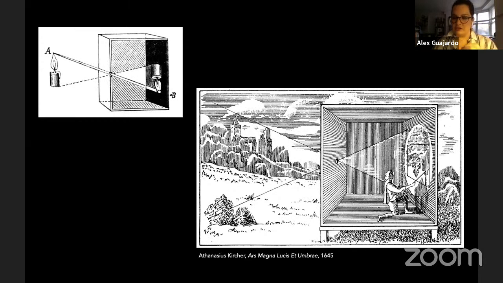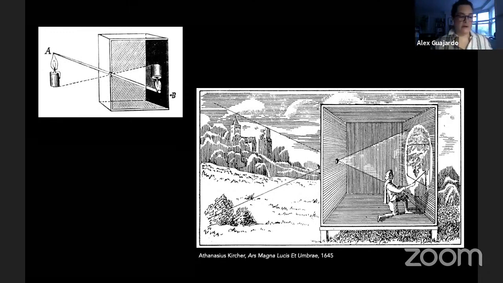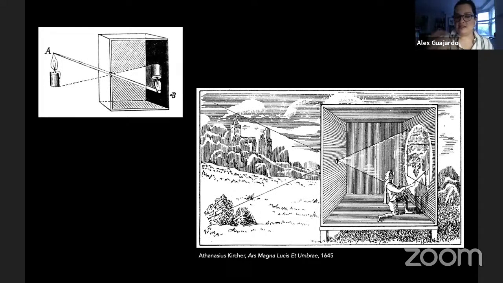And a lot of us are familiar with this little teeny aperture kind of thing. If you think about solar eclipses, one of the things that we did as children when there were solar eclipses and we didn't have the glasses was poke a tiny pinhole in a piece of paper and hold it out so that a shadow could be cast underneath this paper. And then you would be able to see what the eclipse looked like on the ground. And that's very much how the camera obscura works. It's actually a natural phenomenon, but an optical illusion that allows people to understand space in a way that is almost picture perfect similarity.